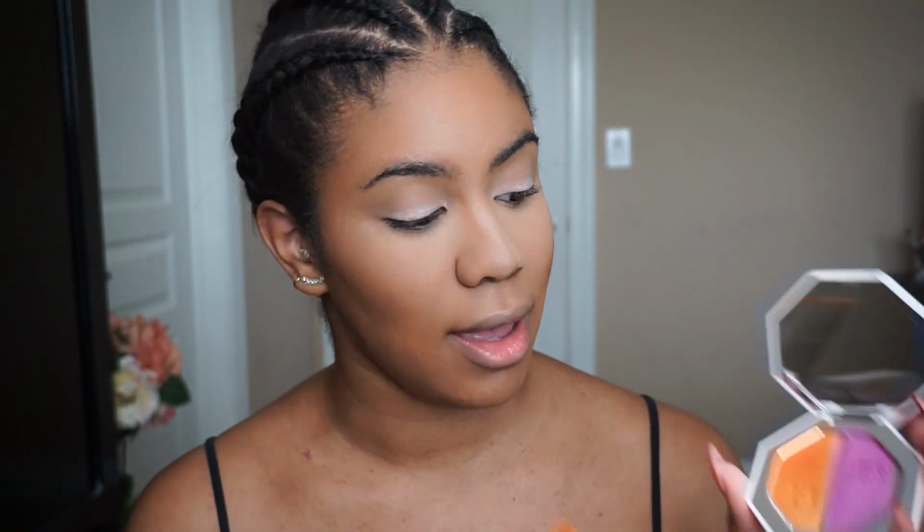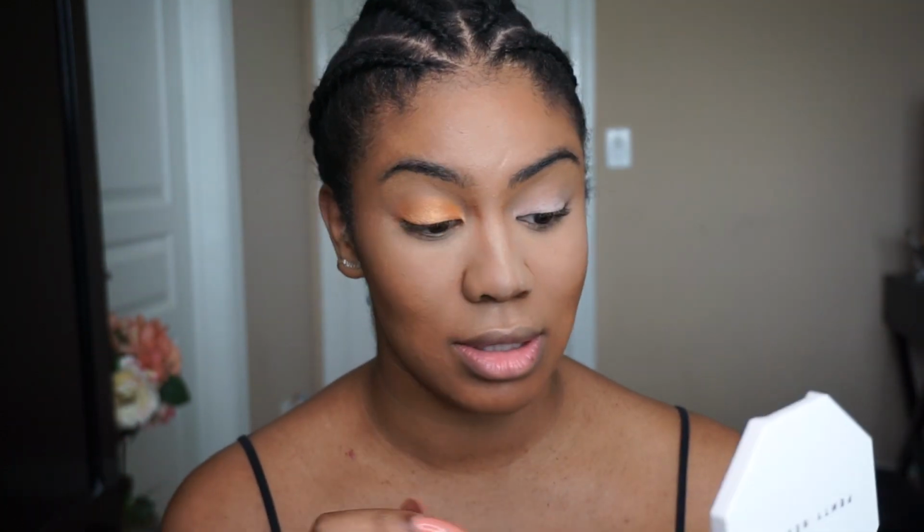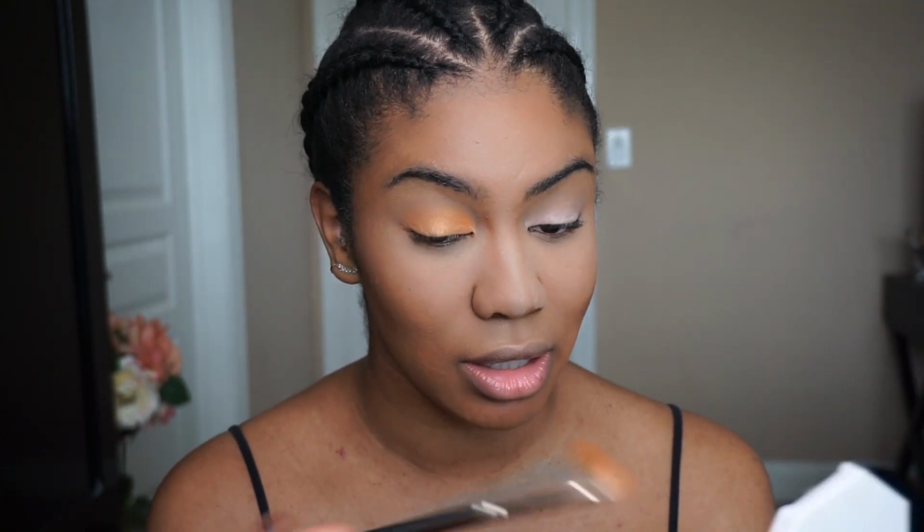All right, and now for my favorite part, I'm gonna take the Fenty Beauty Killawatt foil highlighter, and this is in Mimosa Sunrise and Sangria Sunset. Looks like this, so pretty. I've already tried this and this is a really, really pretty highlight. And I do prefer the pink a little bit more, but the orange is really pretty, and that's actually what we're going to be focusing on today. So I am going to take Mimosa Sunrise and apply this on my lids. And you do have to build this up if you want to wear it on your eyes, but it really is so pretty. I love this color.